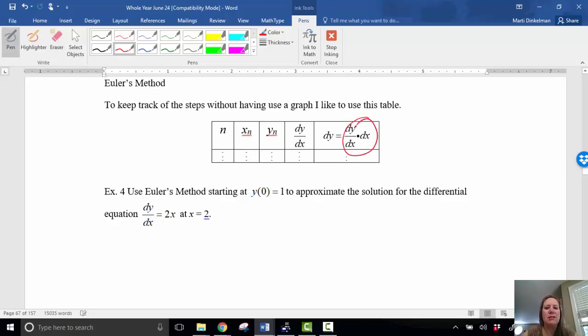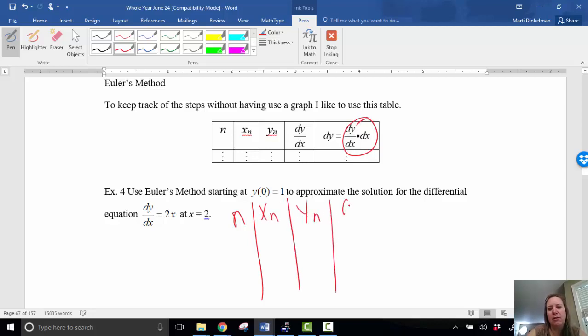Think of dy as the change in y, or delta y, which is why it has that little d there. So we can figure out what's happening with the y coordinate from one row to the next by looking at dy. So to me, the easiest way to describe what's happening here is just to go ahead and do an example. And then I'm actually going to draw what's happening for you. I'll do that on the graph above, just so that you can see the visual. Even though on the AP exam, generally they don't care about the visual, I think we kind of lose out by not seeing it. So I would like to share that with you as well. So I'm going to go ahead and do my table here.